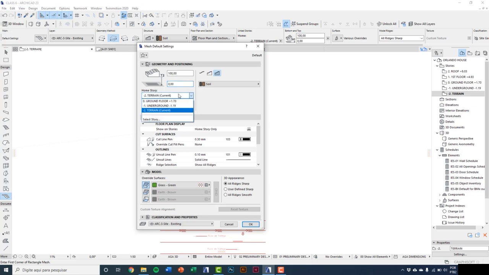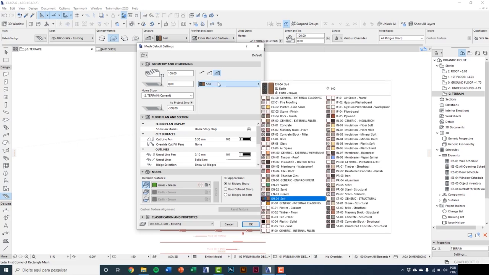The home story is terrain, which is -3 to project 0. Here we have the option to show only the surface with projections, or surface and earth volume. I'll keep it. Building material, I'll choose soil.